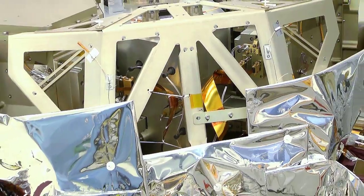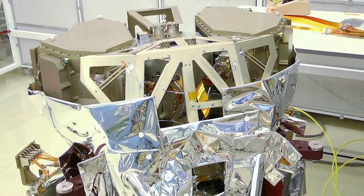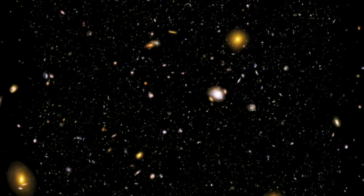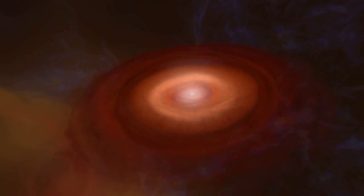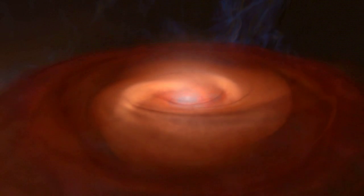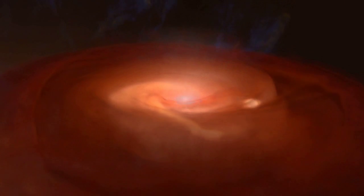Dr Gillian Wright is the European Principal Investigator for MIRI and I asked her what sort of objects MIRI will allow her to study. MIRI will be used to study all sorts of different things across the whole range of things that we find in our universe, but it's got some special capabilities on JWST. One is that when we look at very high redshifted objects — galaxies in the distant universe where their light has been made redder because of their distance — MIRI will be a very useful tool for helping us to distinguish between the different types of galaxies. Those same capabilities mean that MIRI is going to be wonderful for studying how star and planet formation happens where we know it's buried in dust. MIRI can peer through the dust, study things in detail, look at the chemistry of planet formation regions, and take images of planets other than our own.